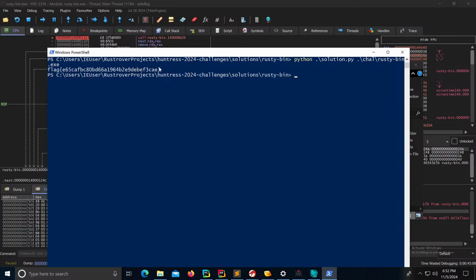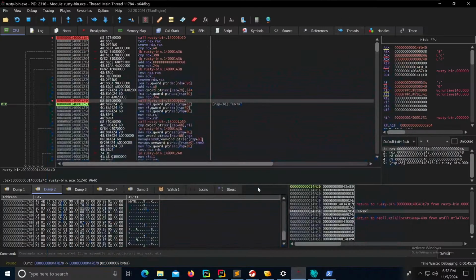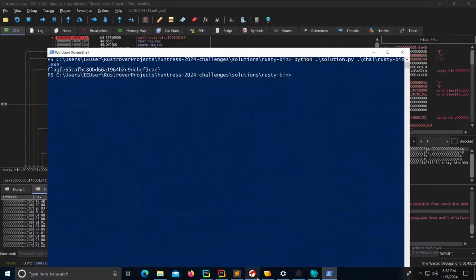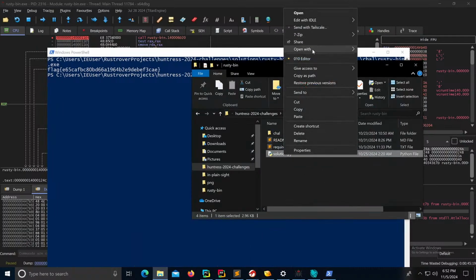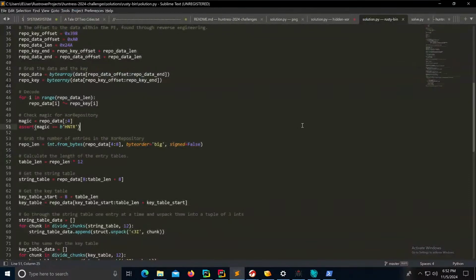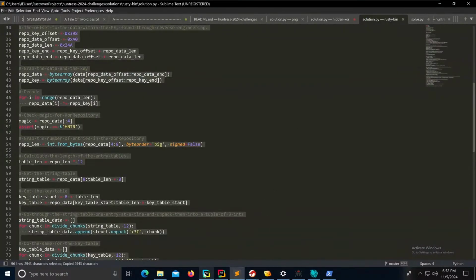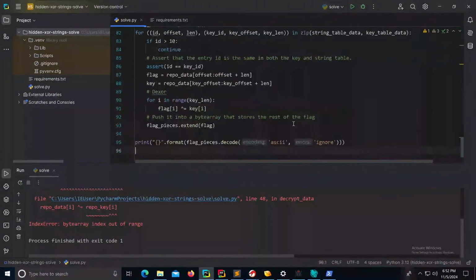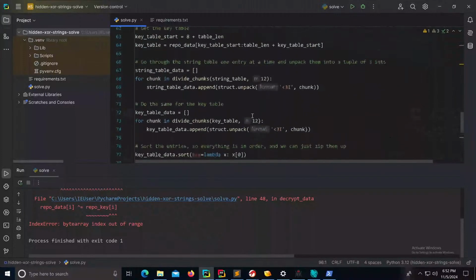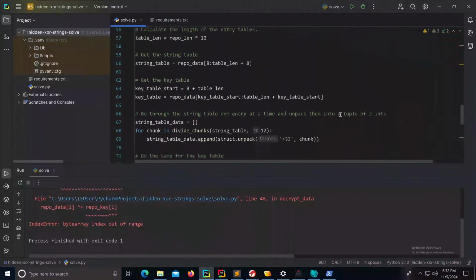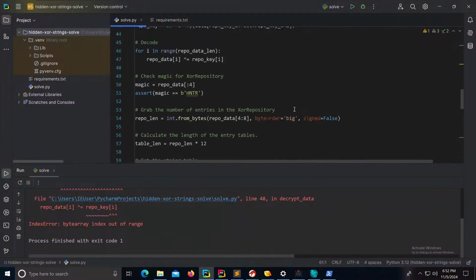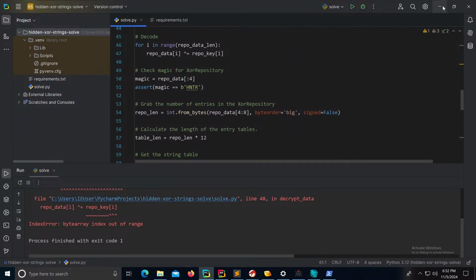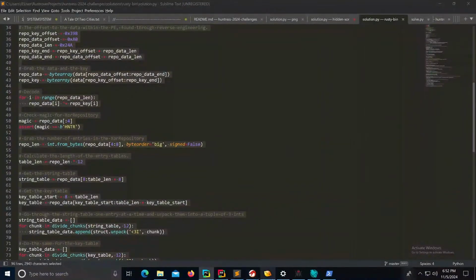Yeah, no, it runs. So it does actually get the flag. For some reason I'm unable to get it out with... what's it called? I'm going to try one more time. Actually, no, I'm just going to show you guys the source code because it's pretty easy to understand.